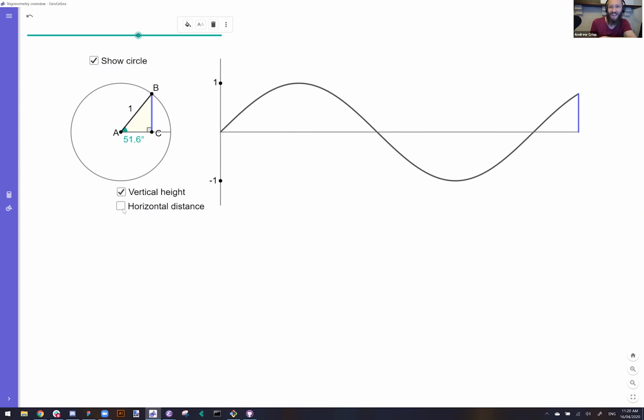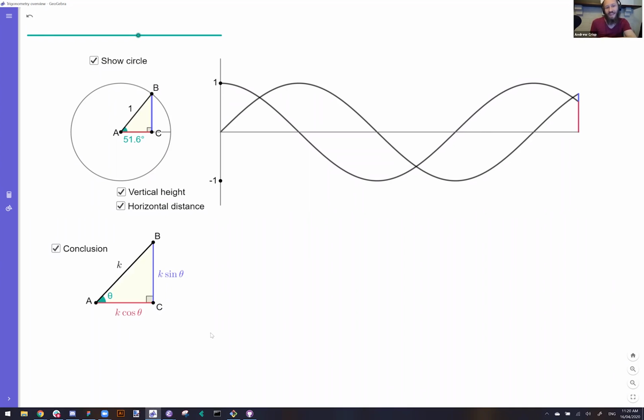So now that we've got both of these graphs and I've talked about the horizontal distance and the vertical height, I'm going to show you the one picture that you need to remember whenever you're doing anything in trigonometry. And it looks like this. Let me take you through what I've got written here. First of all, this theta is a Greek letter, because we get sick of using x, y and z all the time, and also the Greeks did a lot of this stuff in the beginning. So it's kind of a nod to history.